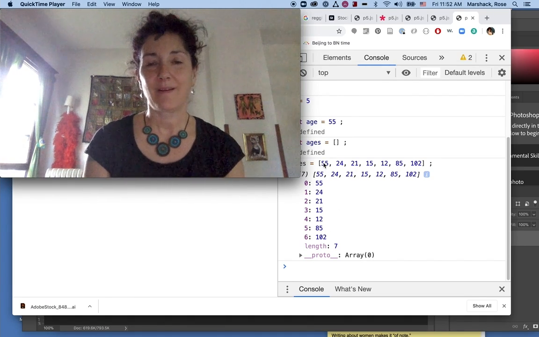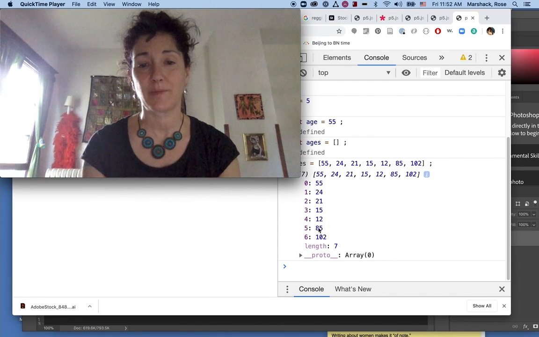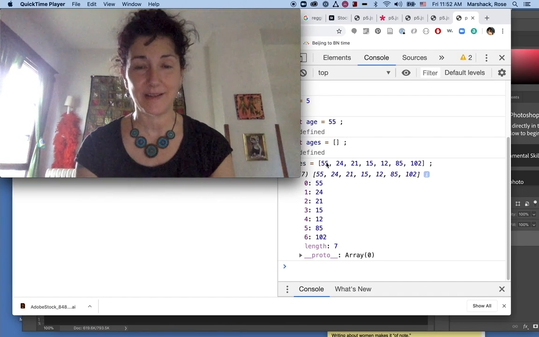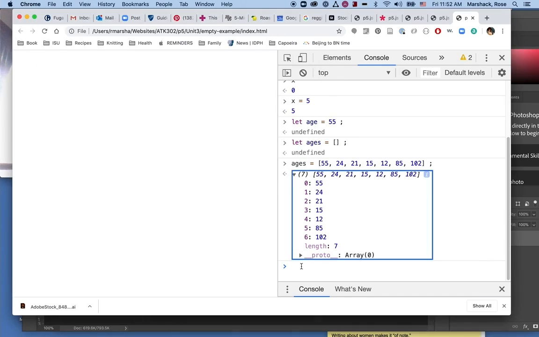So there are 7 elements in here, 1, 2, 3, 4, 5, 6, 7, but they go from number 0 to number 6. So if I want to call up the third element in here, 0, 1, 2, I would say, what is ages of 2? You guys can even look.